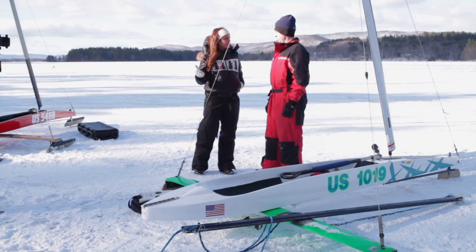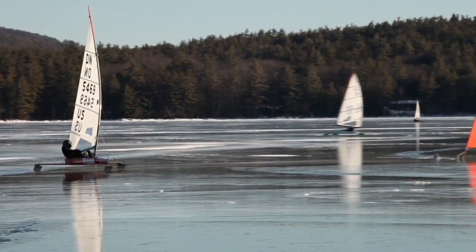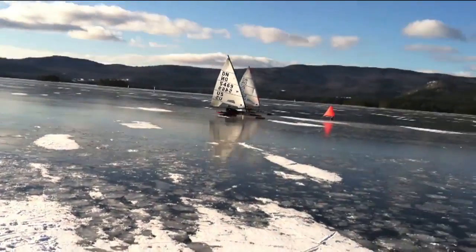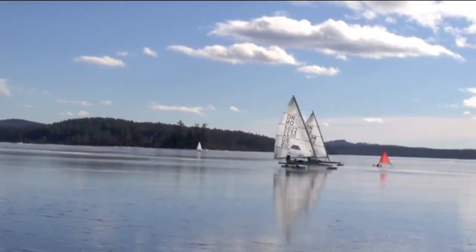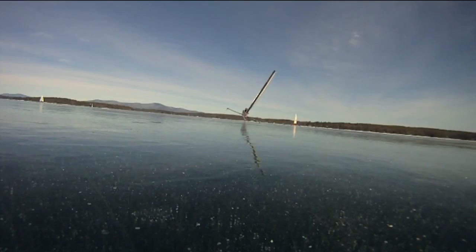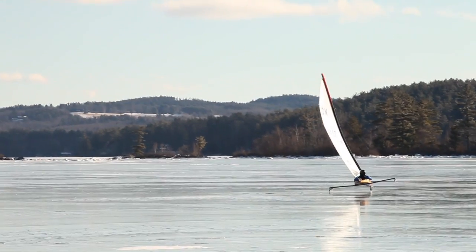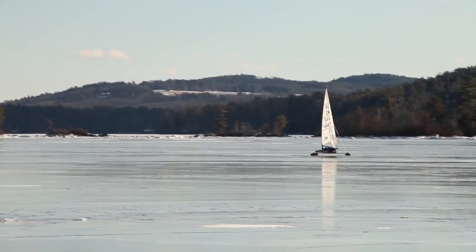Do you pose a threat to each other? The riskiest part of ice boating in a big fleet is because half the boats start going one direction and half start going the other direction, and then they converge again near the windward, the upper mark. And the first convergence is when you have the most boats in close proximity, so that can get a little tense. Hiking is just when you get a gust and you start to get a little overpowered, the windward runner comes off the ice. If you don't react, eventually you can flip the boat over, but you have to work really hard to flip these boats over.